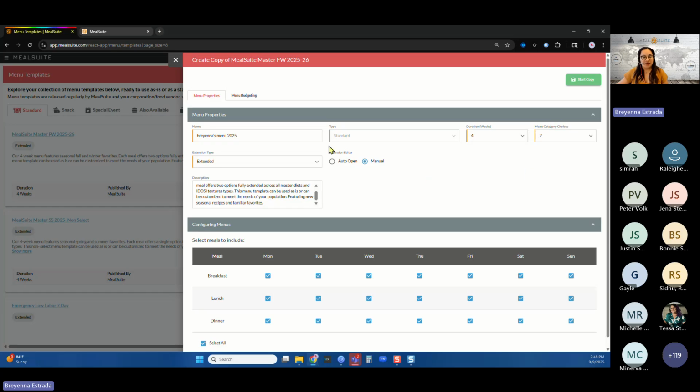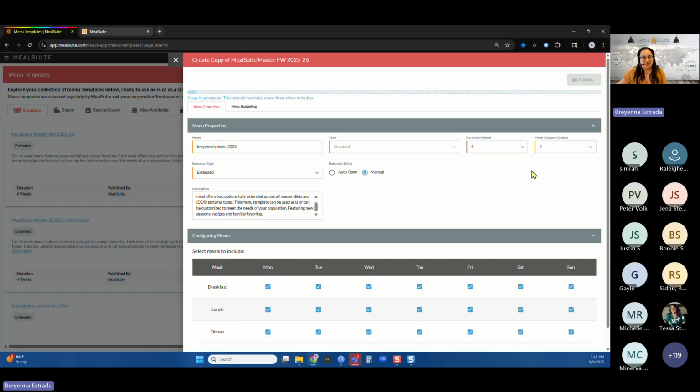All right, so we've reviewed this page. Let's go ahead and hit start copy, and we'll see a progress bar at the top of the screen letting me know that this is in progress and shouldn't take more than a few minutes. Now, as we mentioned earlier, what we are doing here, we're copying this template that's been provided to us, and it's going to provide that replica, that copy into the My Menu section. Once it's a My Menu, I can edit that menu, schedule it, delete it. It's mine to do with it as I want to. The changes that you make to your menu will not reflect back onto the original copy.